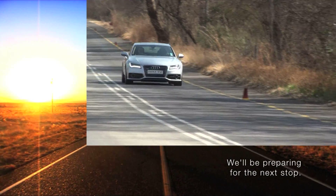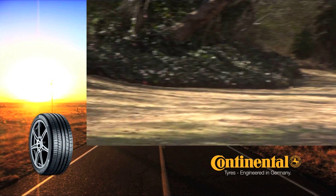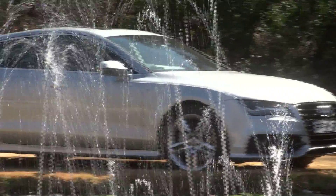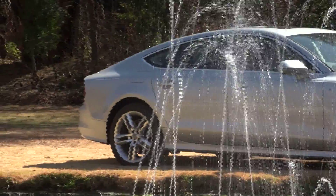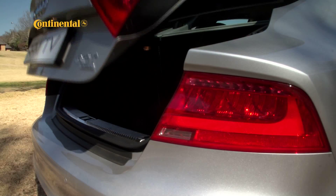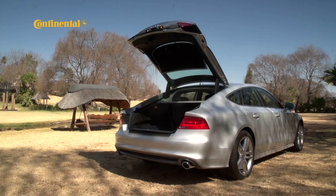We still think the best automotive sound system on the market is the one from Bang & Olufsen. Various test cars over the past few months have been fitted with options from Dynaudio, Harman Kardon and Rockford Fosgate, none of which match the B&O system in our A7. Together with the seats, it offers a great way to relieve stress in Joburg traffic or on any road for that matter.